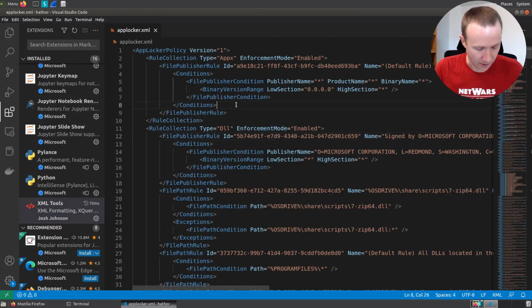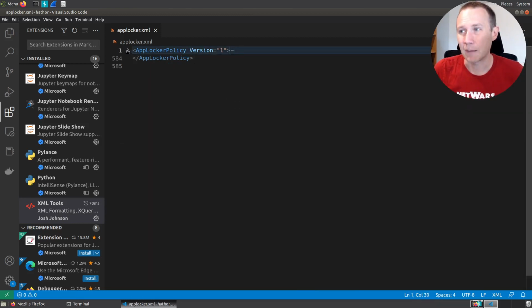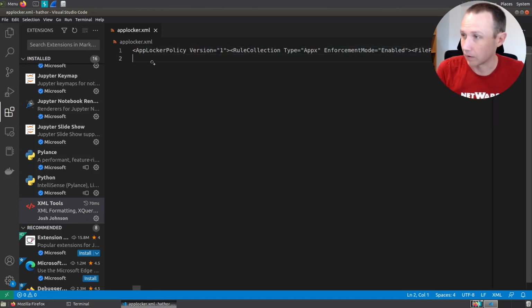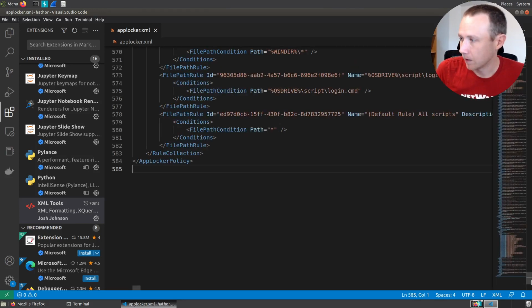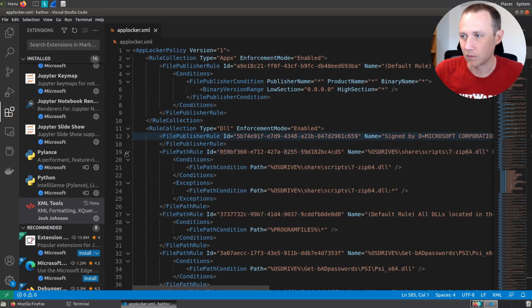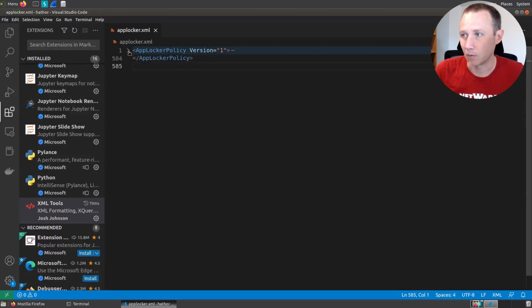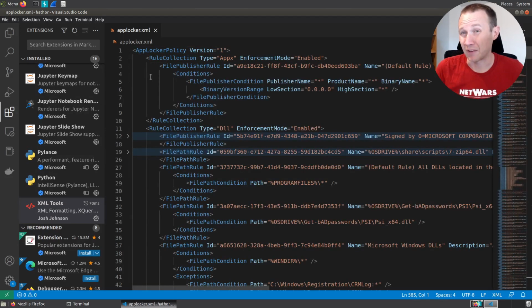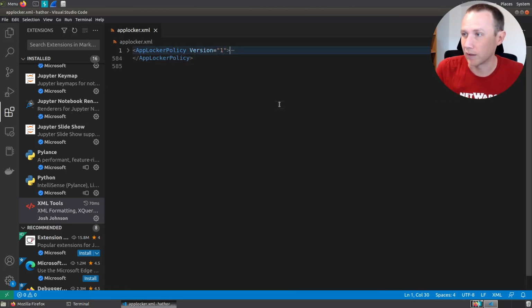Once I control shift I, the next thing I'm going to do is control K and then control 0. And that will collapse all of these. Okay, so we'll control shift I again. One of the cool things VS Code does for us here is if you come over here, you have all these little arrows, and so I can collapse different pieces of these, and we can collapse the whole thing. But what I really want to do is collapse everything to start. So I'm going to do control K, control 0, and that's what that's going to do. Now I can start to uncollapse things one by one.